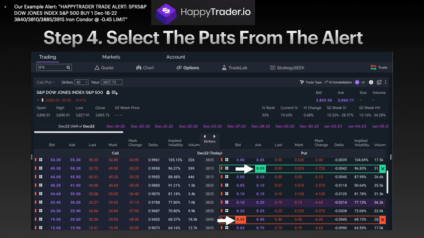All right, so the next thing you want to do is just look at the top left there. That's our alert. Let's pretend that's on a mobile device. You want to select your puts first because they're first on the alert. First one is the short put, so that we're going to sell. A short put means sell. We're going to sell the 38.40, so we want to click right there on that number. And then we want to buy the 38.10 put. So you want to select that under the ask column and make sure it's green. Green means buy and red means sell.